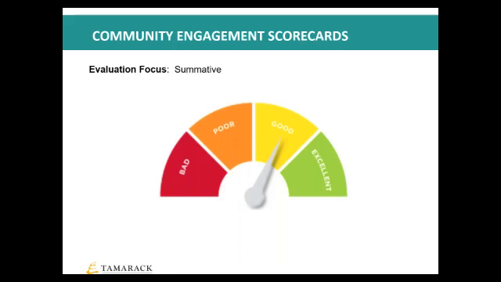So the next piece is, again, looking at summative evaluation. We're going to look at an example of a community engagement scorecard. A scorecard is really what you might present at the end of your evaluation to the general public or to those that you engaged, saying, we engaged this many people and these are the things that we heard, or this is the depth and the breadth of the engagement that happened.